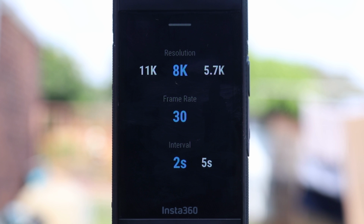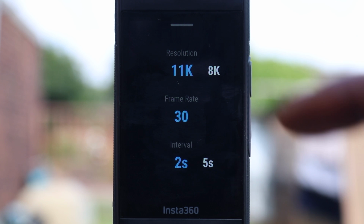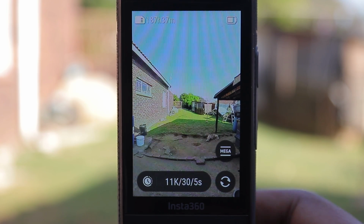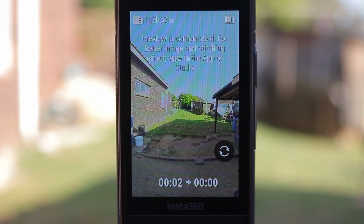Then 8K with the minimum interval being 2 seconds and an amazing 11K with the same interval settings. So for example, if we shoot at 11K with the 5-second interval at 30 frames per second, the camera will take an image every 5 seconds, then play those back in sequence to create your time-lapse video.